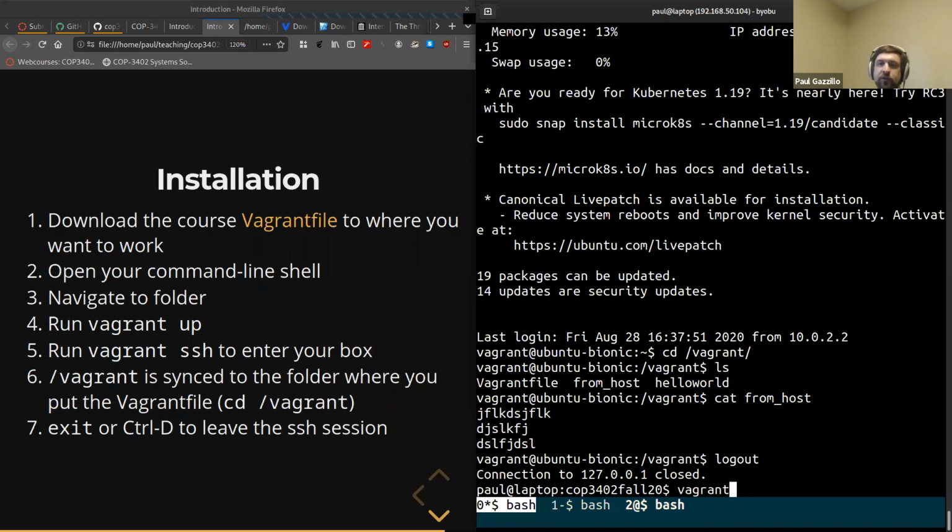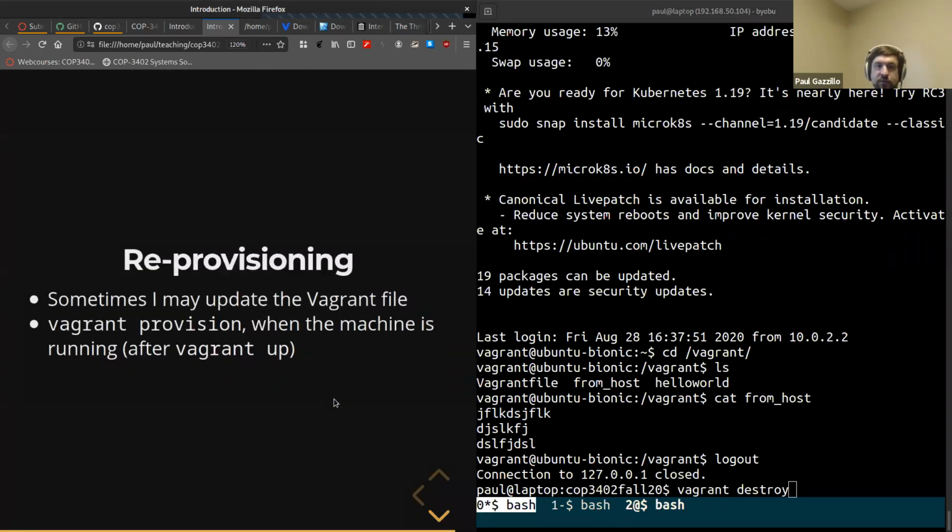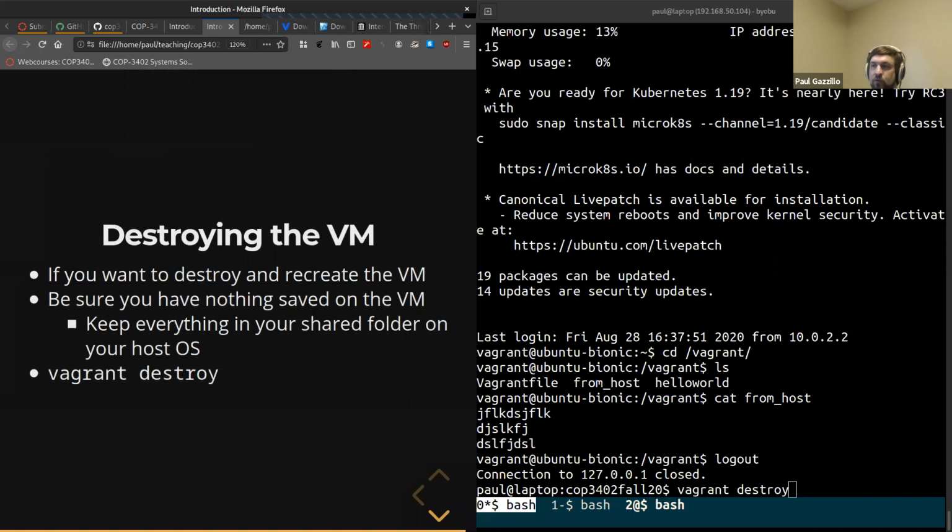All right, let me show you what it looks like to create this virtual machine. Now, I would suggest trying this now, but it does take a little while. It takes a little internet speed to download this stuff. Well, actually, let me show you the next command, which is really useful. If you feel like something went wrong with your virtual machine, Vagrant destroy will blow away that virtual machine.